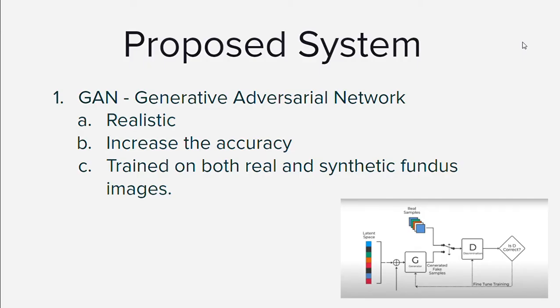Coming to the proposed system, generative deep learning techniques could synthesize new large datasets of artificial retinal images from different stages of ARMD using the images from the already existing datasets. These images could enhance the existing dataset, which would provide better fidelity. Images obtained by using generative adversarial networks appear to be realistic and also increase the accuracy of the model. Hence, DCNNs will be trained on the combination of both real and synthetic datasets.